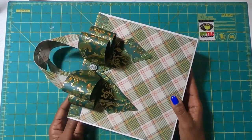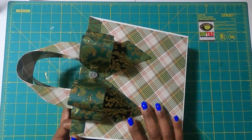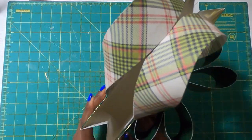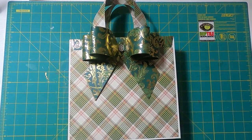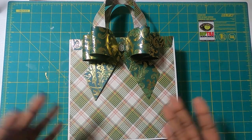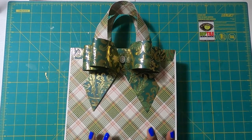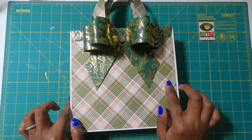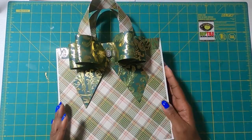One of them is going to be this incredibly gorgeous gift bag. And it is totally customizable. Your choice on how you decorate it, what you put on it, what you put in it, but you're going to make it. And this is a really large bag. It is 8 3/4 by 8.5 by 2.5.